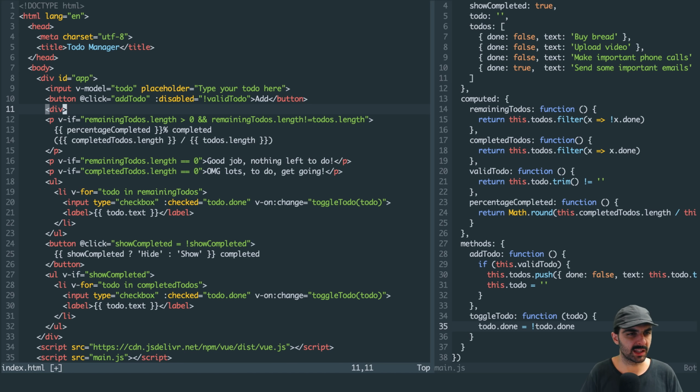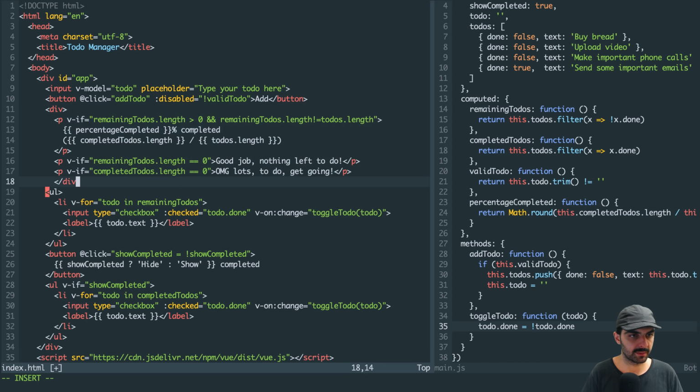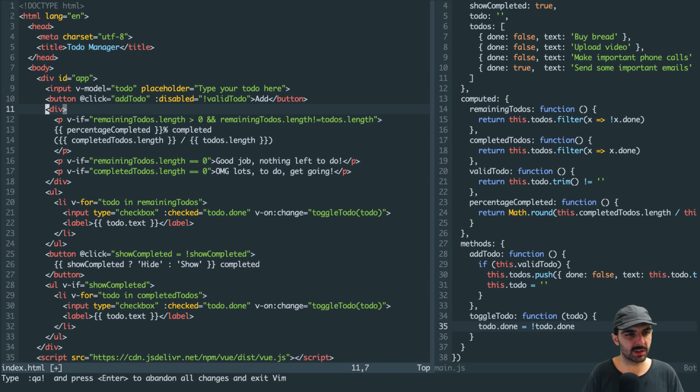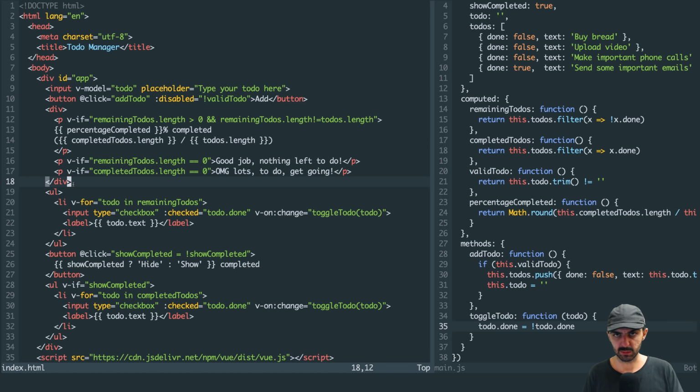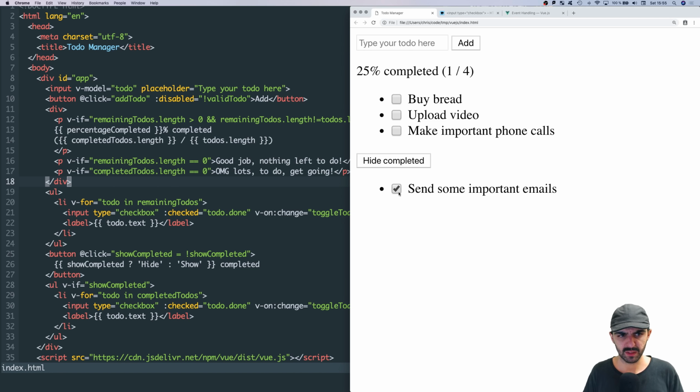But whatever. I mean, you might want to do this in a different way, right? Maybe you would want to at least wrap these in a div because I'm trying to group them visually or maybe even semantically, right? Because these things are sort of the statistics section or like the message section. And also, having this div makes it more obvious to us that we're probably dealing with something that should become a component further down the line. But anyways, okay. Let's just check.